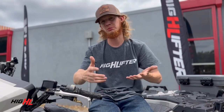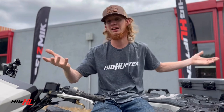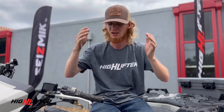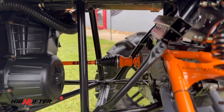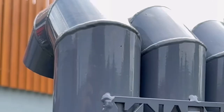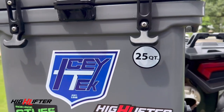I just want to give a huge thanks to some of my biggest supporters. First and foremost, Highlifter — I can't thank them enough for all these awesome products they've provided me with. CPV ATV Repair in Henderson, Tennessee for making the custom 14-inch stretch. I-69 for helping me get all these Flaris OEM parts. Nat Fab for the snorkel risers. And Icy Tech from Awesome Cooler to keep my drinks cool.